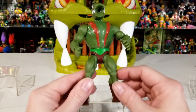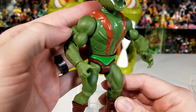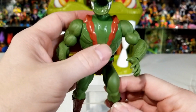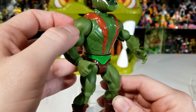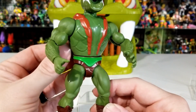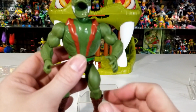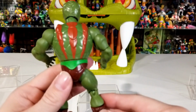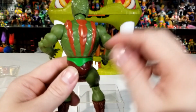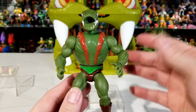Okay, let's take a look at him up close. You guys can see that his arms and legs are a more flat green compared to his chest, which is a harder plastic and more of a shinier color compared to this right here. Okay, I thought this actually popped off, it had little grooves right there where this can actually pop off, but it doesn't. Okay, this right here, what he looked like from the side. On the back, you can see that snake detail right there. Now he's going to have all the same articulation as most of your other Origins figures.